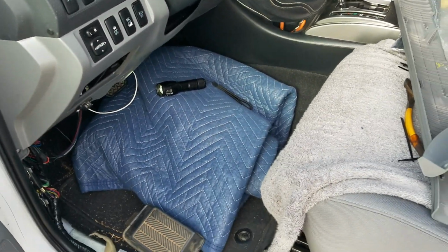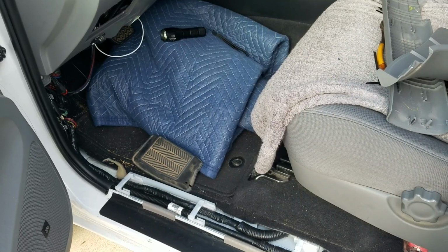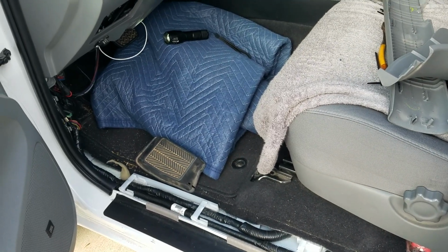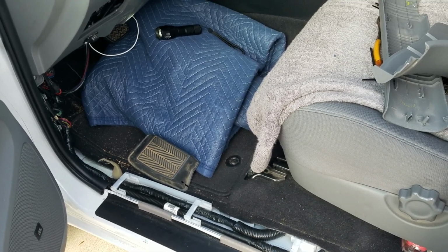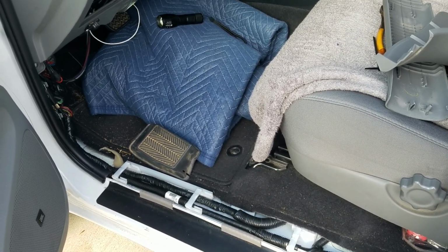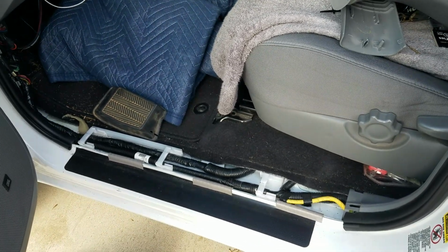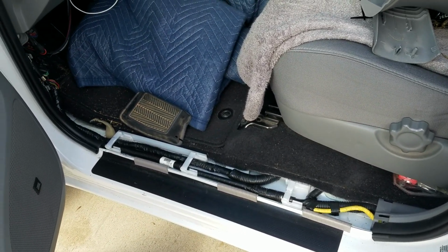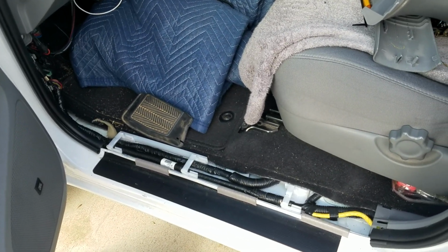A lot of people say this is like a 10-minute job. I worked on this for hours yesterday just to find the dang plug. I started thinking mine was the truck that didn't have it for a while, so don't give up, keep looking. Don't know what else to tell you. Main thing was I could not find the videos on the sill plate and the kick panel, which definitely helped to have those removed. Hope this helps.